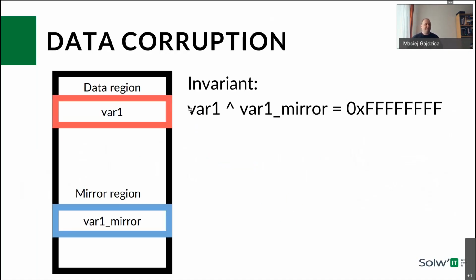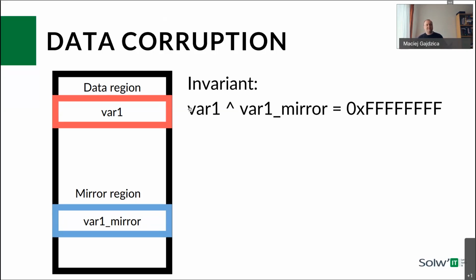Another thing that I want to talk about is how we can deal with data corruption, because data corruption may happen because of many things. For example, we can have some programming errors in our devices. We can, for example, have stack overflow. We can go outside the bounds of an array. We can use pointers incorrectly and overwrite some data. So there are many possible software errors that will corrupt our data.